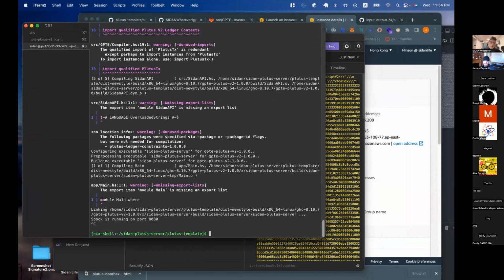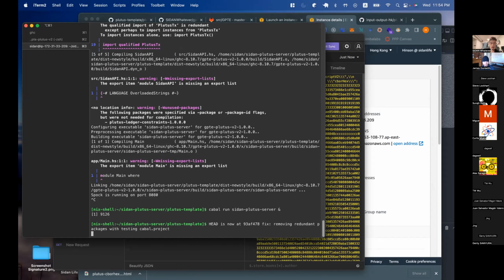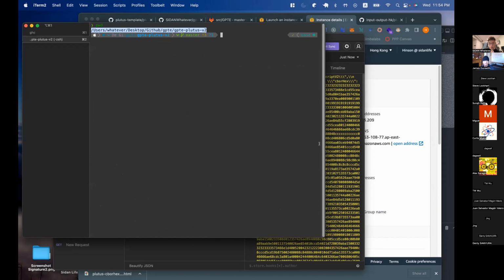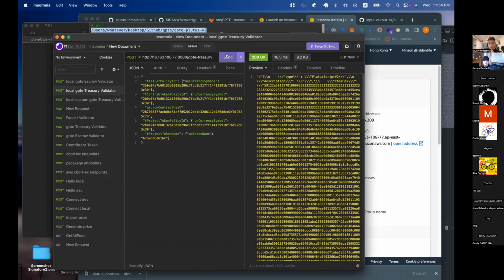One more point to note is that when we get into this port 8080 and we close the connection, our server will also be stopped. One very simple trick, and that is also the reason why I wanted to do it in an executable, is to add an ampersand at the end, and then we could run it as a background process. So after we spin up the server, we just close the connection, and we can still use it. And I think pretty much that's it.